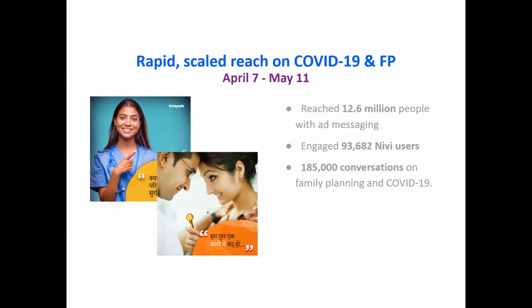From that very large reach, from that very large series of marketing campaigns, we onboarded in this time period almost 100,000 users into conversations. So we think of NIVI users as those who are accessing or learning from these conversations. We saw that on average, NIVI users are exploring about 2 conversations per user. So we had 185,000 conversations around family planning and COVID-19 that were explored.